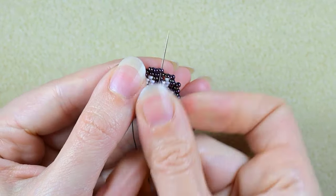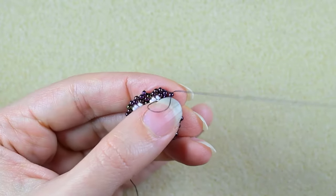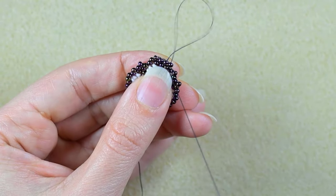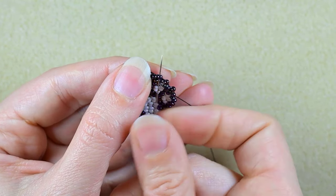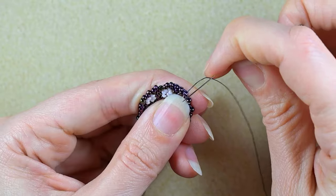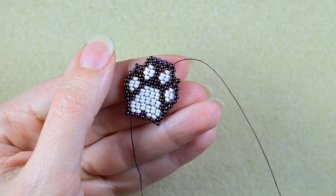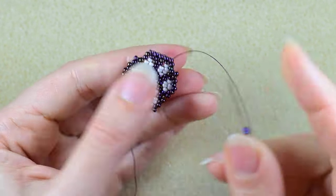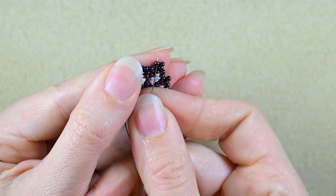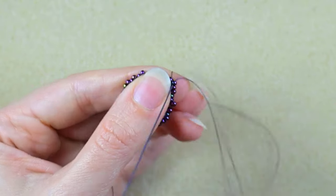This time I'm adding them one by one, and if you're not familiar, this is called single brick stitch or only brick stitch. Okay. Here I add one. Now I start another row the same way with two beads and going under the second thread bridge. Again, reinforcing.